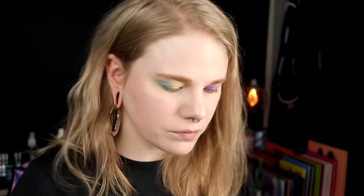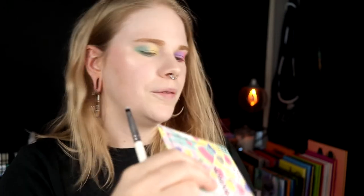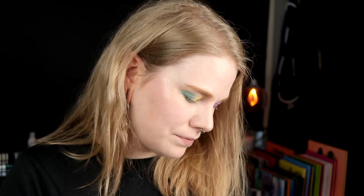So I will spray my brush. And I might start with one that I'm sure of. So I will start with this one. And now it's so many things to hold. So I take this and I am a little bit sad because I've destroyed 1, 2, 3, 4, 5, 6 cats in this palette. Soon 7.